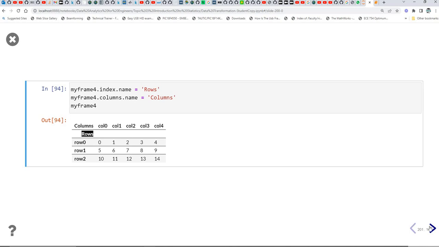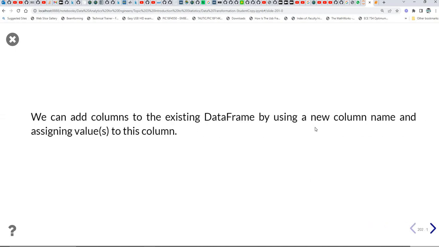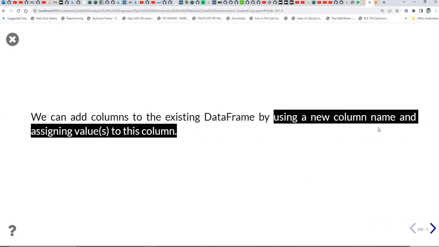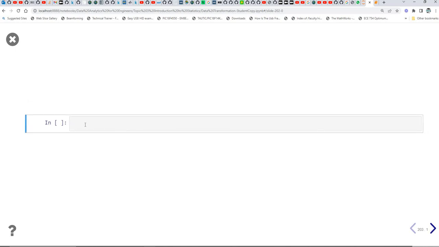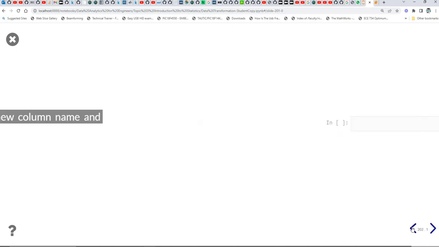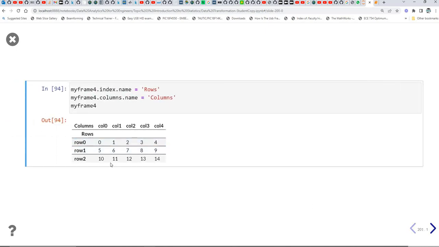We can also add columns to the existing data frame by using a new column name and assigning values to this column. We have also done this before, but let us look at it. Earlier this frame only had 3 rows and a total of 5 columns: column 0, 1, 2, 3, 4. Let's say we want to add another column 5.